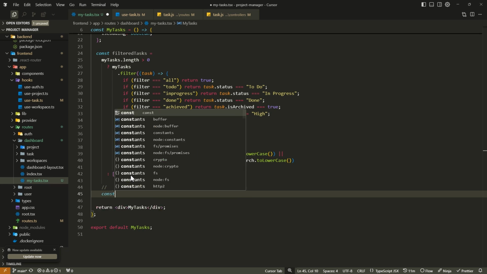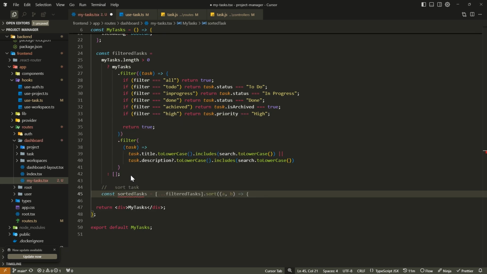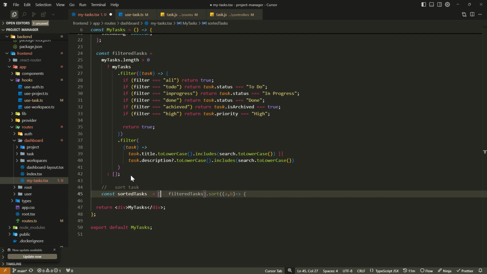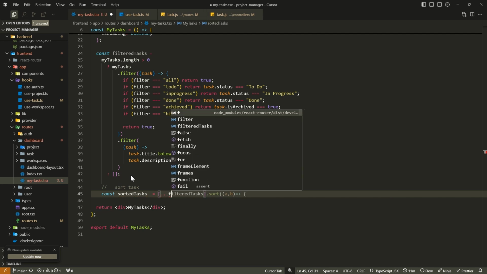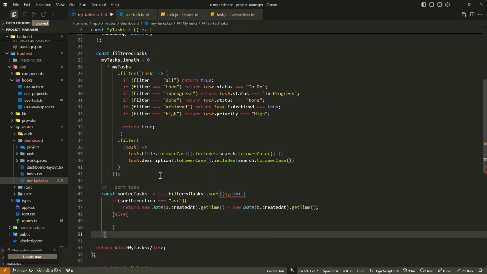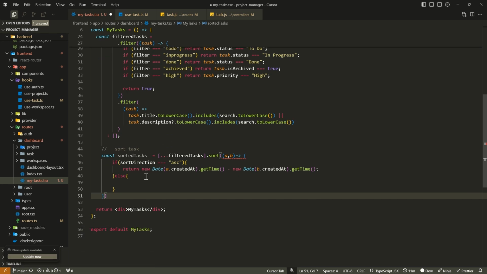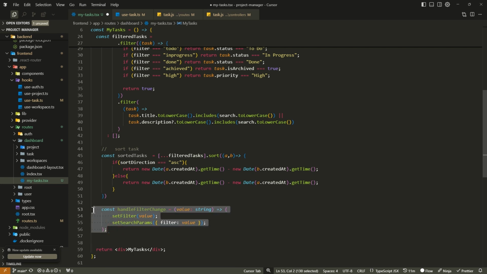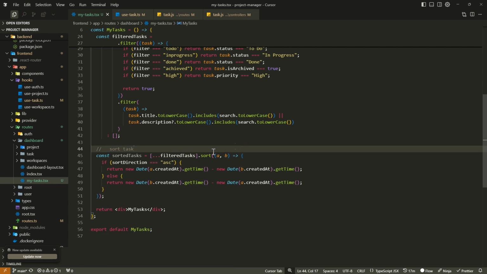So I'm going to say const sortedTasks will be equal to, then I am going to spread the filtered tasks and now sort it, so dot sort, where I get A and B. Okay, wait, remove this. So I get A and B.